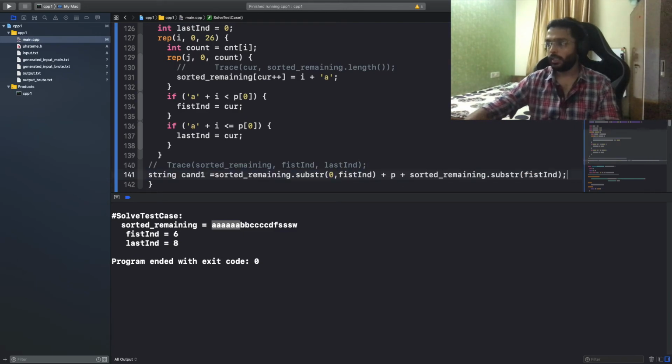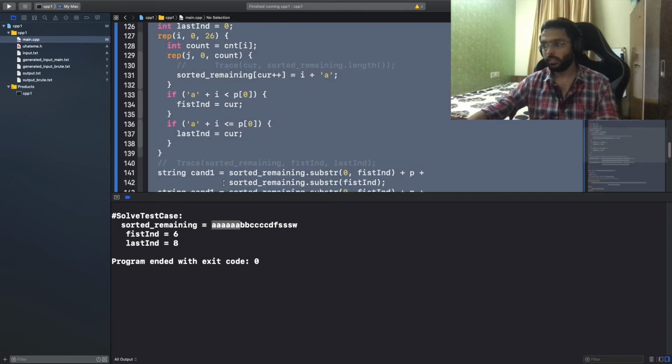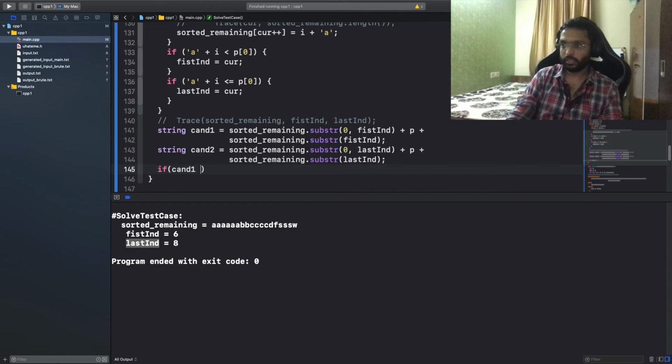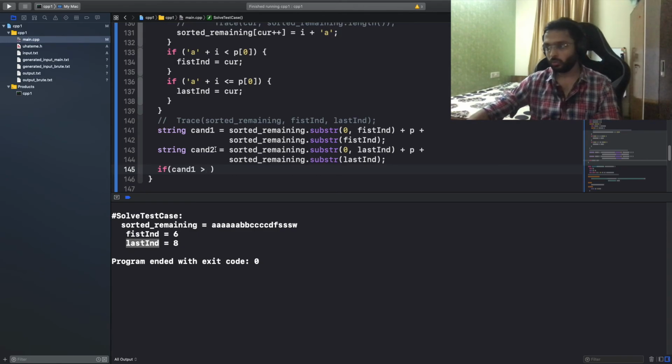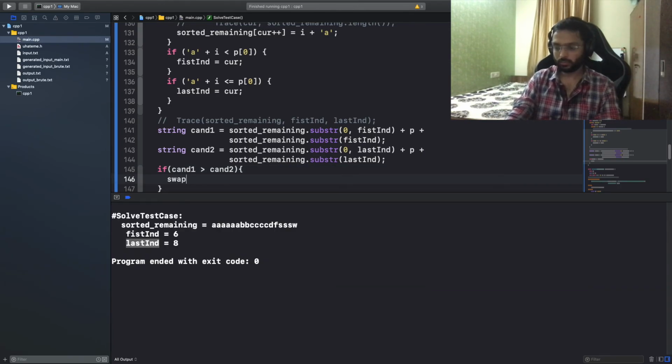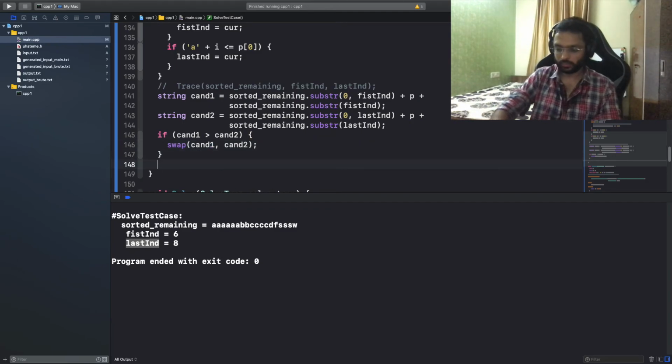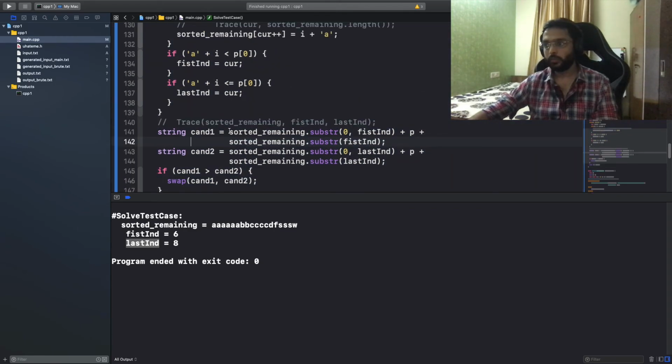Okay, and similarly candidate 2 is again something similar but from last, and if candidate 1 is greater than candidate 2, swap candidate 2, and ultimately let's just print candidate 1. Yeah, I think this should be good enough.